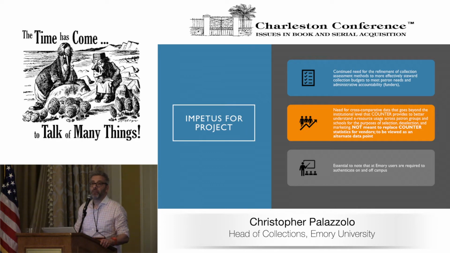We have a relatively complex version of this at Emory in terms of budgets and where budgets come from and how they are funding different libraries. And we were looking at some other methods to understand what groups and what divisions of the university were using which resources, particularly because we were being asked by administrators about how our resources were being used and by whom. Some were asking how their funding was being allocated and whether or not the users that they represent were getting a good bang for their buck.